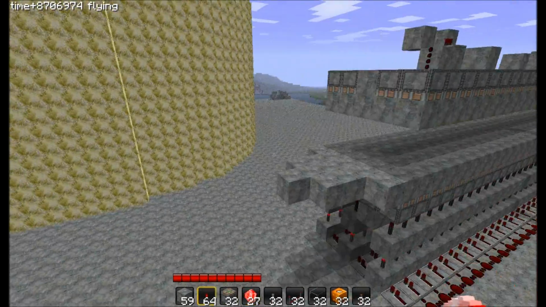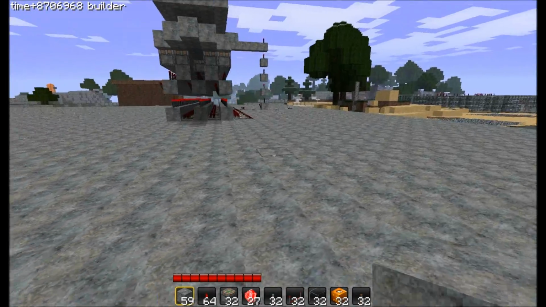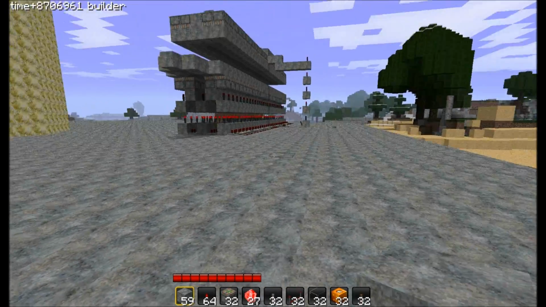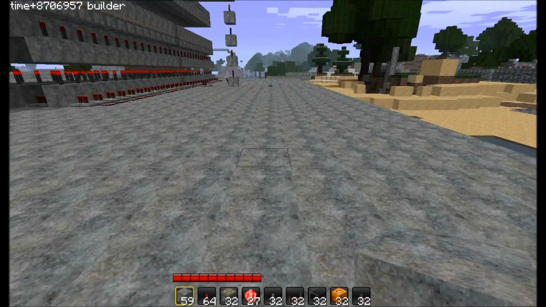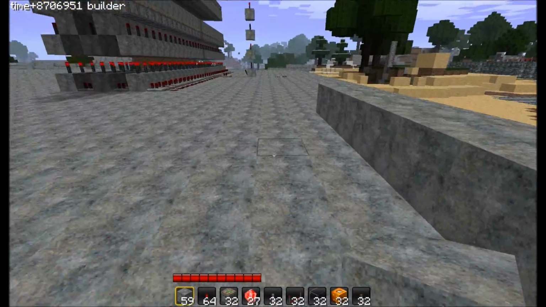Now I'll demonstrate right quick how to build this, and turn my building mod on. Oh, I am using the zombies mod pack. It's got a ton of really cool stuff. I'll make a video on what you can do with that, even though I'm sure there's a million out there. But this is pretty much how you will start your piston maze.